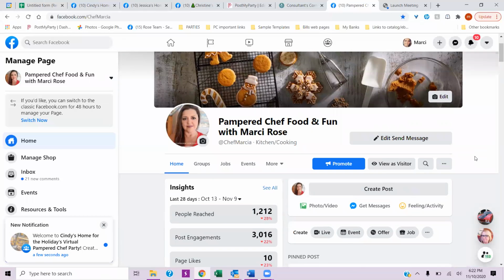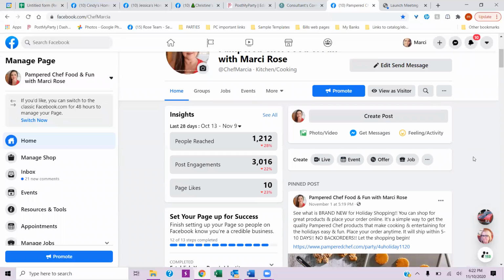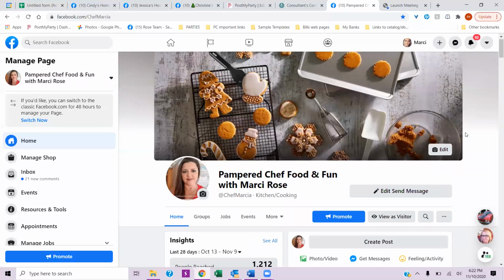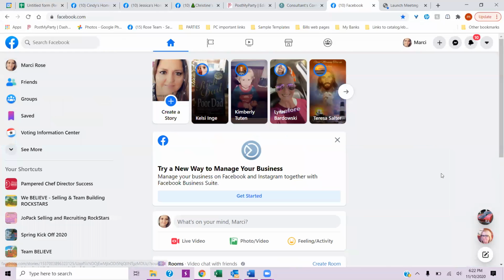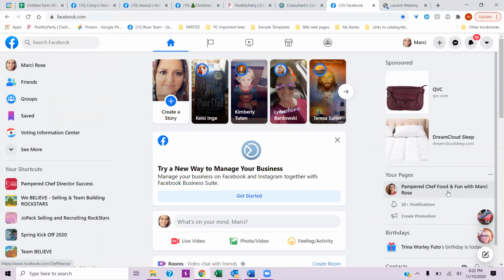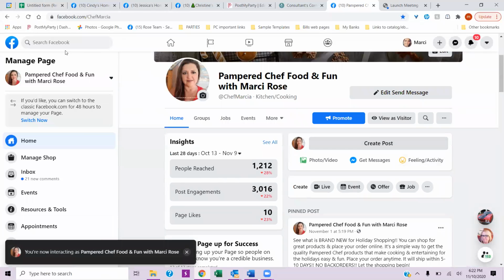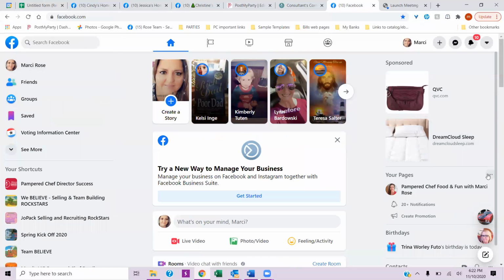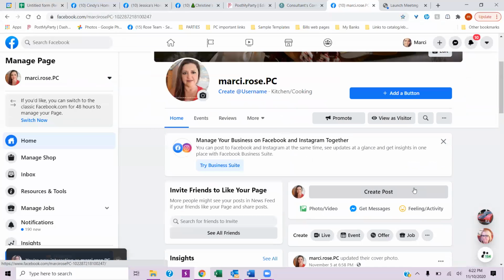Anyway, I had to create another one because Facebook would not let me use it anymore. They are doing some ridiculous things lately, and so I actually created this one by mistake.